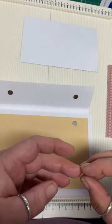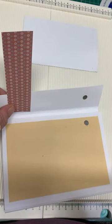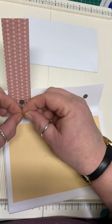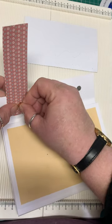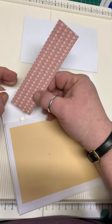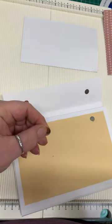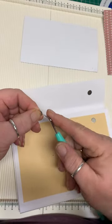So I'll do the same on this one. Again, pop that there. Grab the magnet if it releases itself, like so. Pop the tape on, like so. So now I've got the tape on the magnet. I can pull the magnet off. Take the backing off the magnet. Off the tape that's on the magnet, should I say.